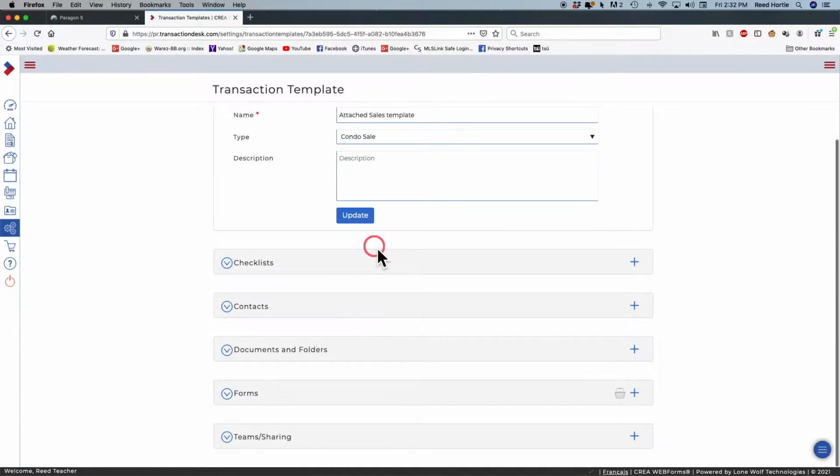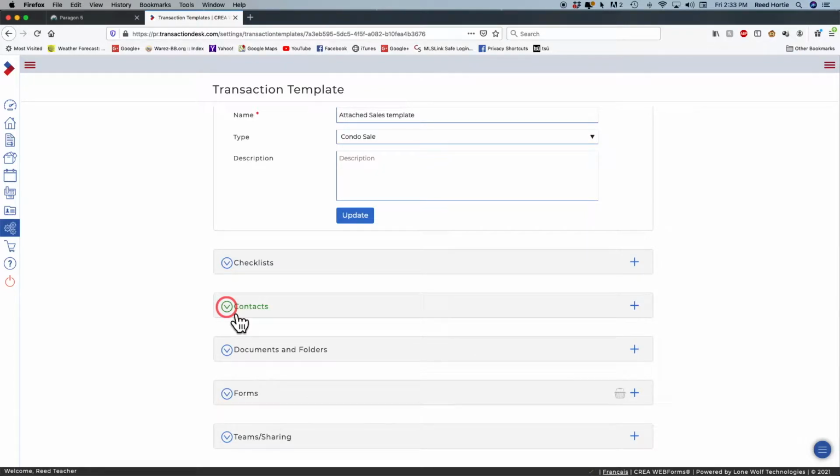Okay, so these are the details. Note that you can add checklists so that every transaction you create would have a checklist area. For example, obtain strata documents, everything down to obtain keys and hand over to buyer. You could have a checklist that goes through your workflow and create and add it to every transaction. You can also do this at the transaction level, but it's nice to know you can do it at the template level as well.